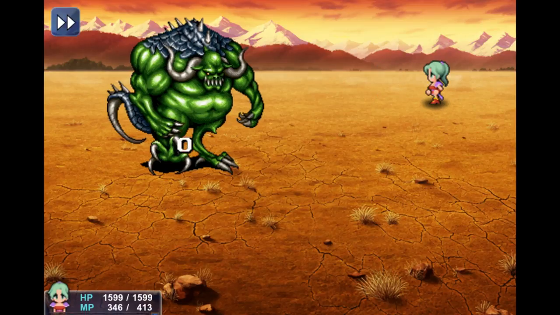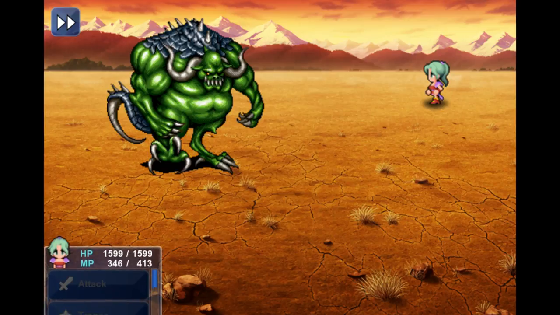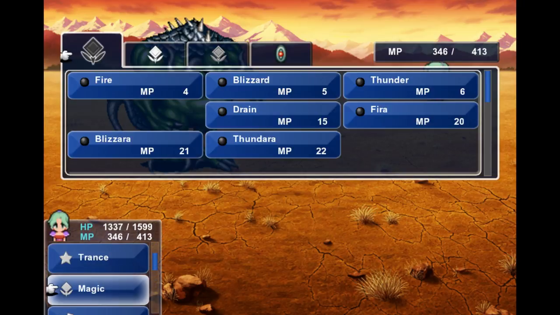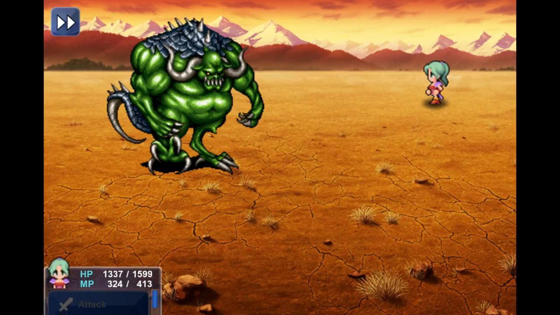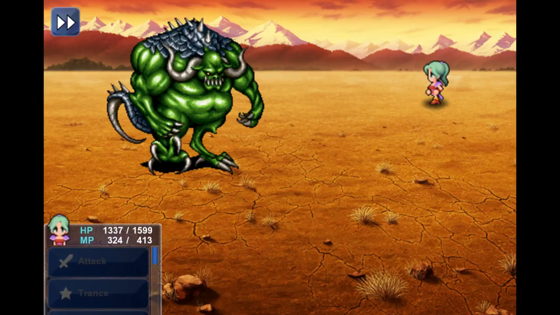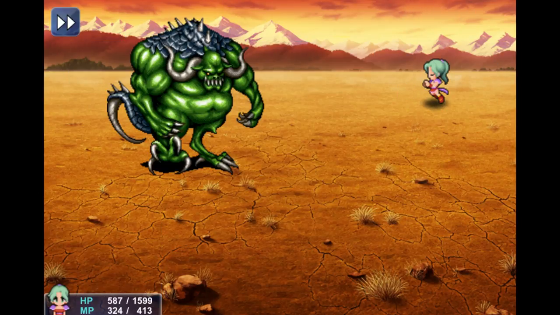Attack! Zero. Well, Terra's not equipped, so that's fine. We'll still wreck this thing. And Terra does know aura spells. That's not great. Cast the Nora back. It's fine, we can heal that. No problem.